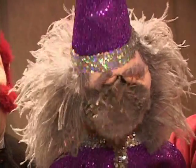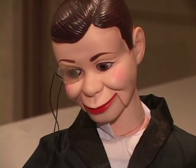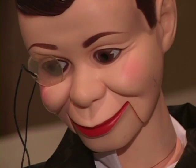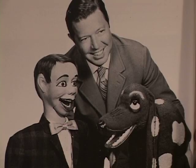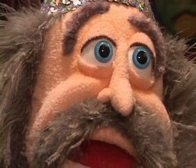In the world of ventriloquism, there are two styles of puppets. There's the traditional wooden figures, what we think of as a dummy. Edgar Bergen, Charlie McCarthy, that would be a classic wooden figure. Danny O'Day, wooden figure. Or something like this, which more closely resembles what the Muppets look like. They're made of soft foam rubber material. So the technique for operating this kind of puppet is very different from operating a standard wooden figure.